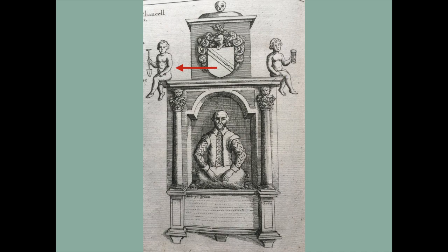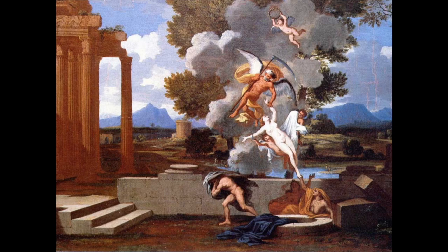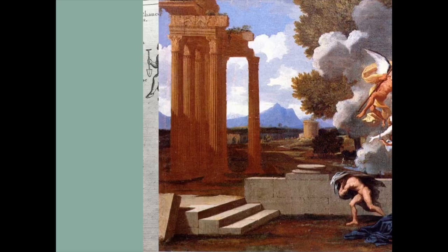He symbolises time, and he's looking in a slightly 'you-get-on-with-it' sort of way over his shoulder at his brother here, another little cherub who's holding a spade. He represents truth. The idea is that truth was buried in the centre of the earth, and time would extract truth. So no matter how many lies and bullshit are spoken, in the end time will fish it out. Here's a conventional image of this: you see Father Time with his sickle and his wings, pulling his daughter Truth out of a pit in the earth. There's a rascal holding onto her foot, hoping that truth won't escape, and another rascal fleeing the scene in shame — truth is going to reveal a lot of muck about him that he'd rather never came out.